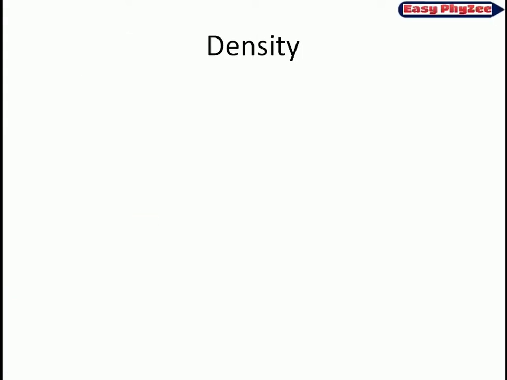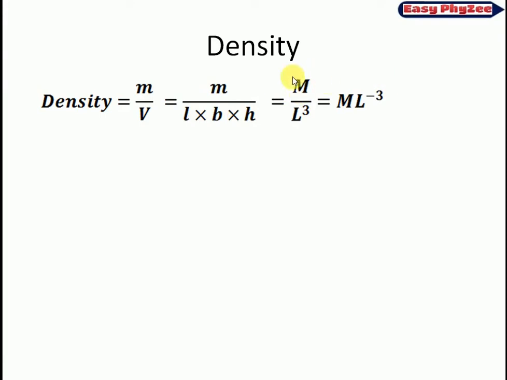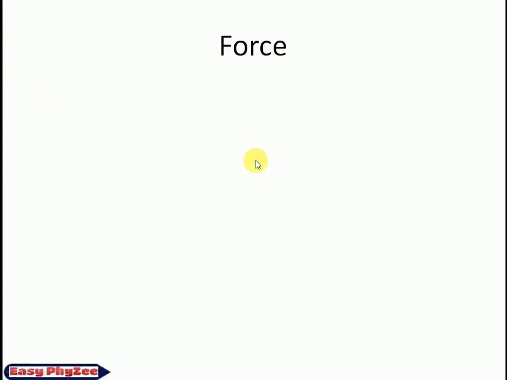Now let's find the dimensional equation for density. So density is mass by volume, and volume can be written as length into breadth into height, and mass is there, and there are 3 lengths, so length cube. So I'll take this length up, so it will become M1 L minus 3, but I have to include T also. So dimensional equation of density is equal to M1 L minus 3 T 0. It's not necessary to write 1, so you can skip the 1.